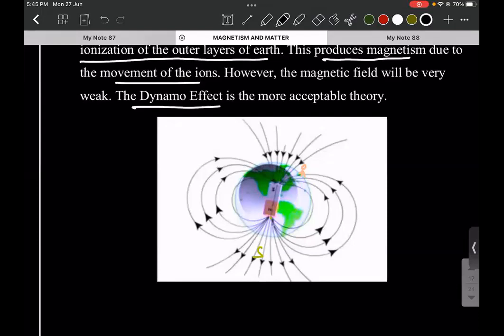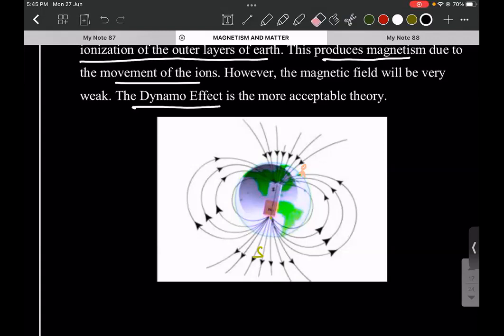So if you take Earth, you have four important terms that you need to have. For Earth, you have the North Pole and South Pole. You know about this, right? So you have the geographic North and the geographic South. Similarly, you have magnetic North and magnetic South because of magnetic properties. Are you able to understand this?